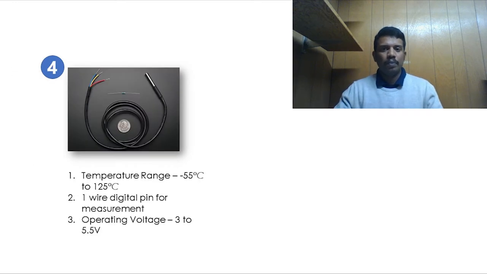The temperature sensor is the next component, which can measure a temperature range from minus 55 degrees Celsius to 125 degrees Celsius. Its operating voltage is between 3.3V to 5.5V. It is a one-wire digital sensor, it has 3 wires, one for VCC, one for ground and one for the digital pin. The digital pin is the one which gives us the reading in digital and then we capture it using the library functions.